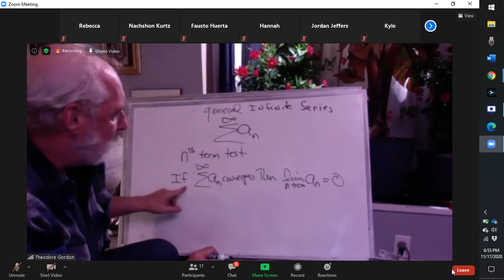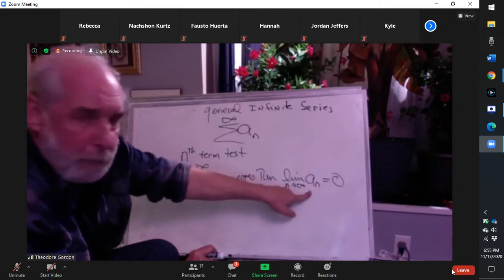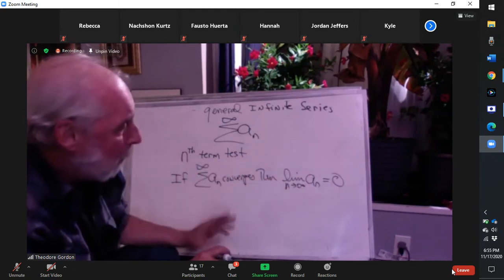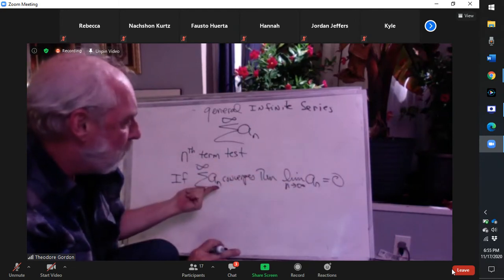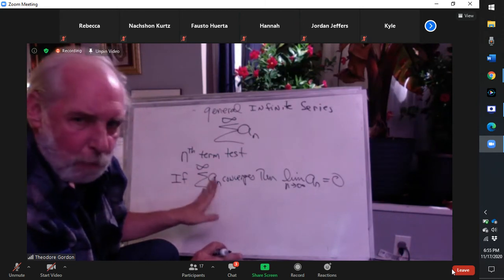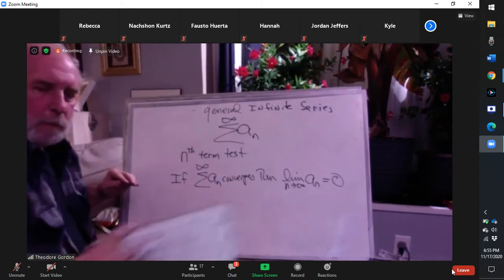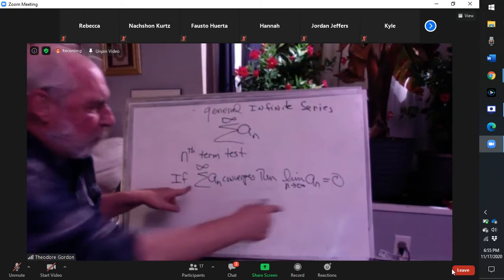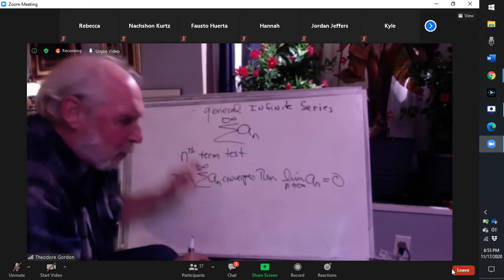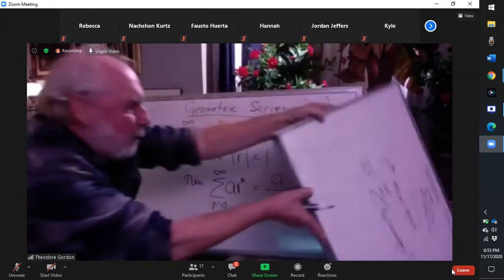This just says if we already know a series converges, then we know the terms eventually look like zero and stay that way for infinity. But to do that, you have to already know if it converges. So we're going to use the test in a different way. So I'm going to take a little break here. And what we're going to do is rearrange these. I'm going to change these two terms around, but there's a logic rule that we have to pay attention to first. So a little sidetrack to logic here.